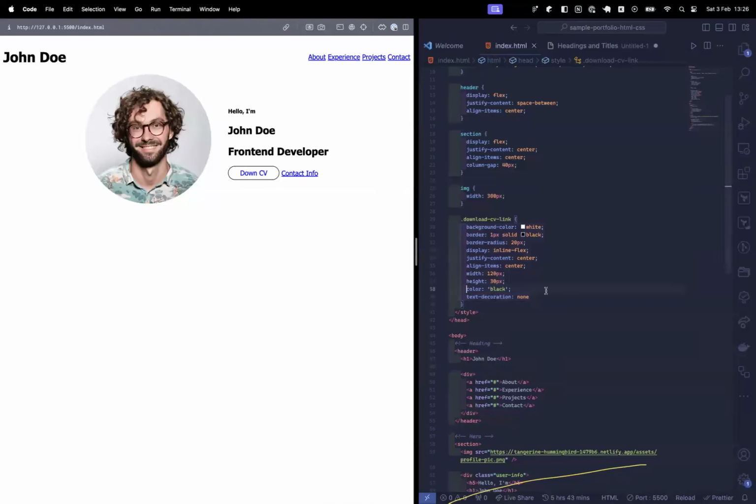The reason the color black didn't work is that by default, if you haven't clicked on a link, the browser will make it blue. When you've clicked on it, it will become purple.